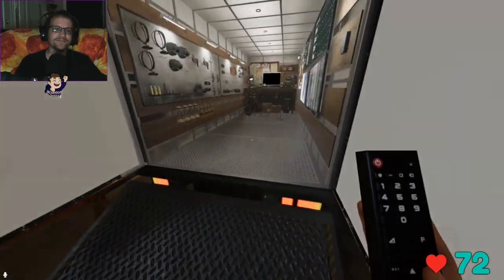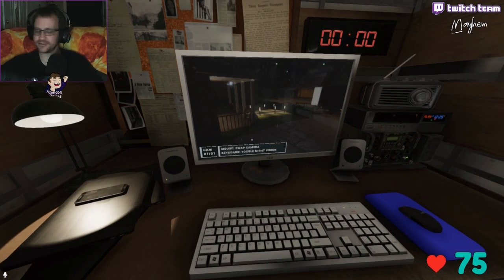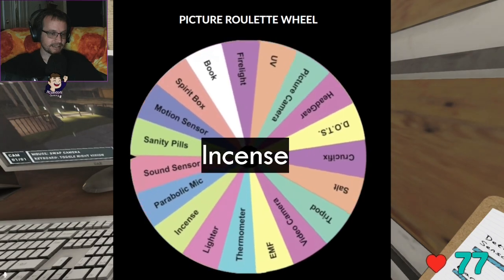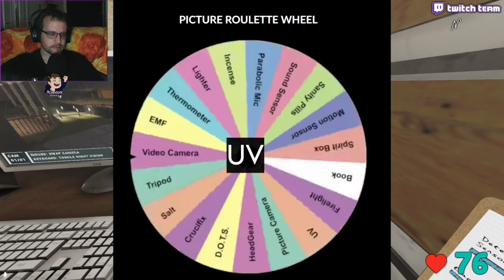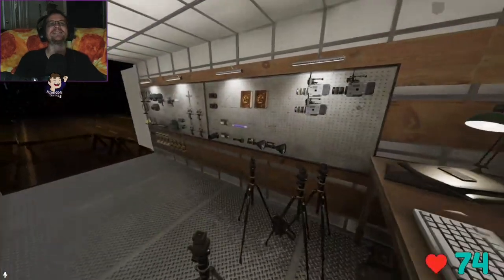Wow. Been a while. All right, that's two spins. How did I completely forget those two? Okay, let's see. I think these are the final two spins. Incense, which won't do any good without a lighter. And parabolic, good lord!